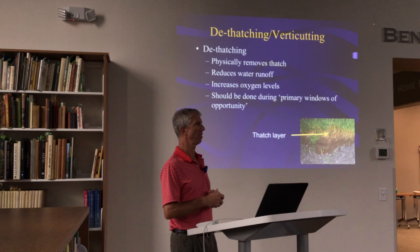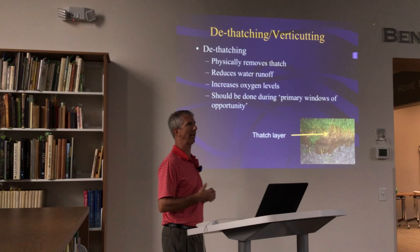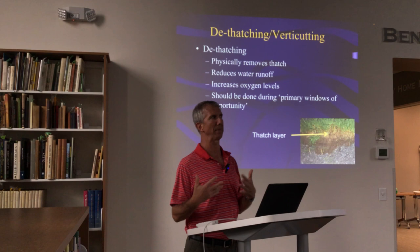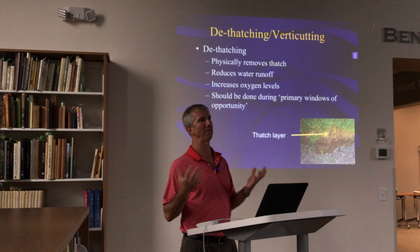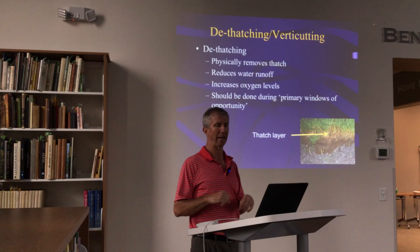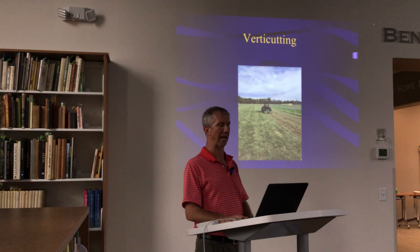So we want some thatch because it helps contribute to the softness under hoof. But if it's too much thatch, then we can run into plant health problems with the grass. Typically, we're looking at that cutoff line being about a half inch or maybe three-fifths of an inch of thatch. Once you start getting too much thatch, again, we're running into issues with water infiltration. If that thatch dries out, it might become somewhat hydrophobic and not let water into the system. So we run into some issues with too much thatch. Again, this is probably not a big issue unless you're looking at a predominantly bluegrass stand.